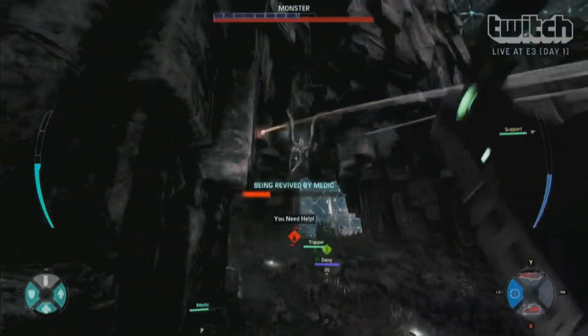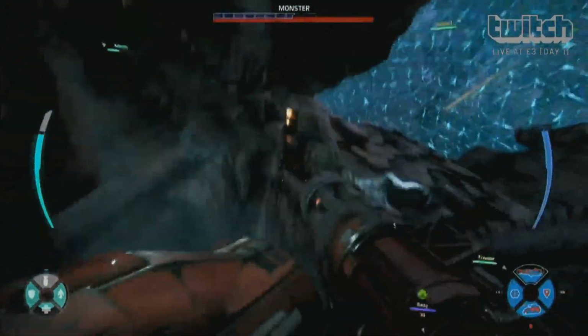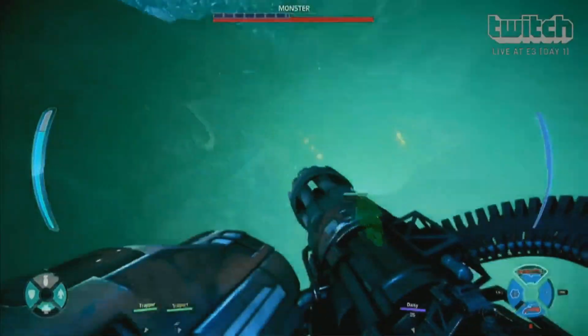Let's get Jessica up, get her back in the game. Lazarus with the crucial res here, and he does get Jessica back up in the game. She's on the minigun doing damage to the Kraken.